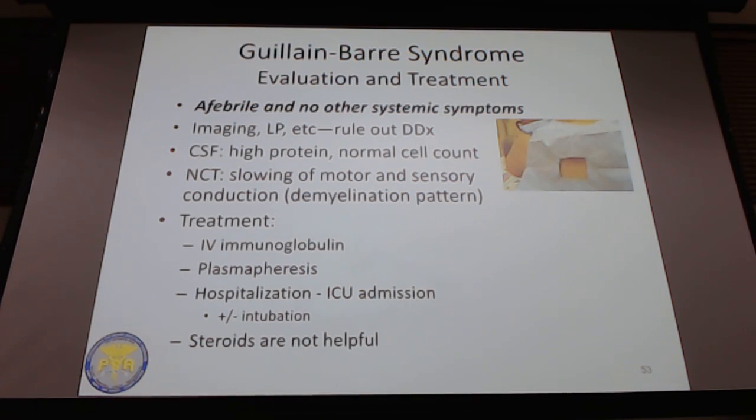Big thing I think that's helpful for me when I see this is a lot of my neuropathies that I see on Saturday and Sunday, I'll hit them with a dose of steroids and they feel better, right? So I'll give them Solu-Medrol, I'll give them Decadron, I'll give them Toradol, I'll give them an NSAID and a steroid before I make sure it's safe, they don't have a history of GI bleeding, they're not pregnant, blah, blah, blah. But I give them that and I wait as I'm working them up, and then after I go check on them, they're like, yeah, I feel great. I don't know what you gave me, but it was a magic elixir.